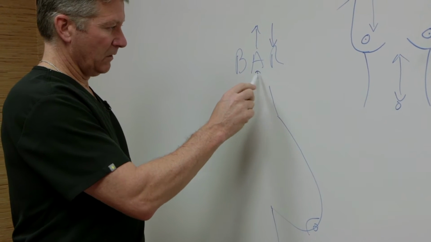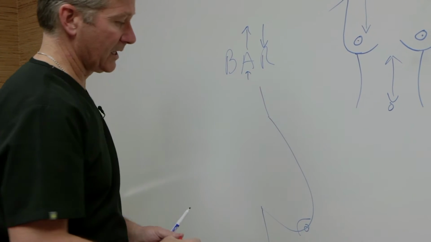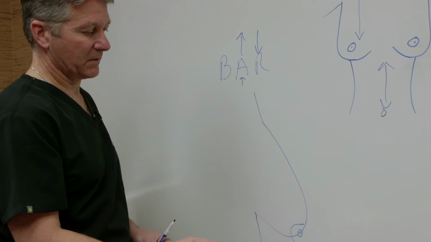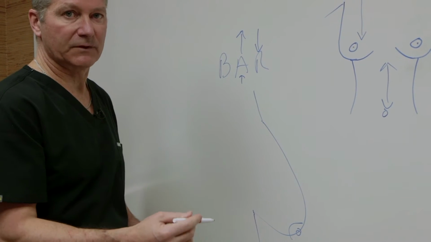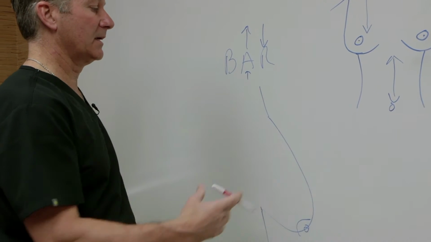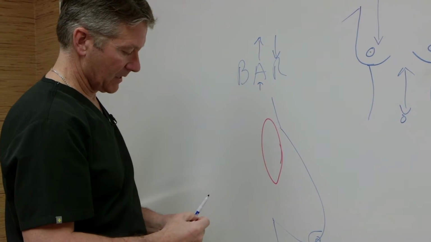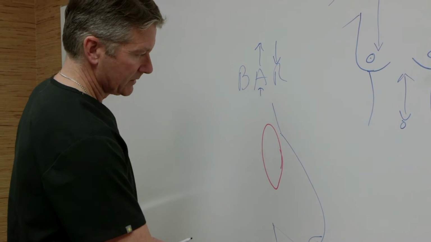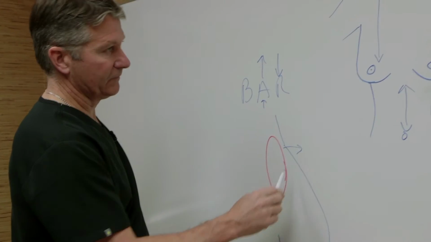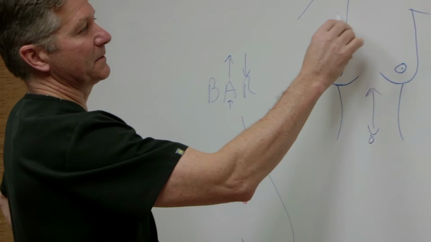We're adding an augmentation, which is kind of not intuitive because you already have a big breast. Why don't you just deal with it? Well, the problem is you can't take saggy tissue and bring it up. It doesn't work that way. So what you're doing is you're adding a breast implant, okay, up over here. And so that breast implant is going to give you superior fullness. In other words, that's going to be fullness up in this region over here.